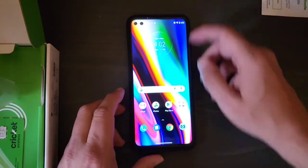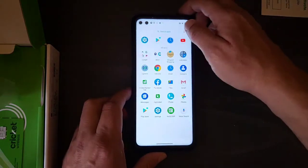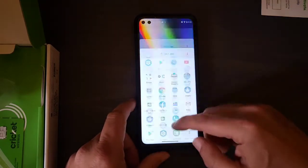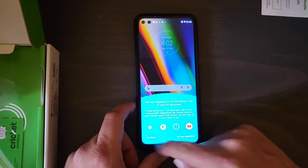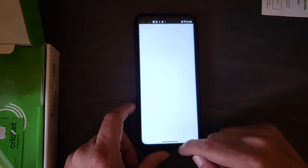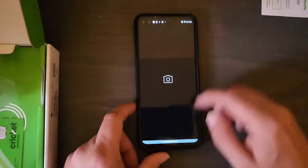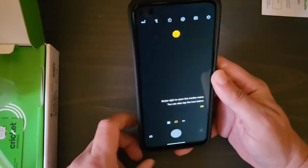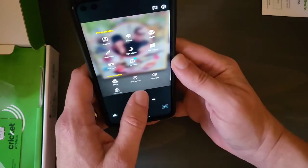Now, first impressions of the screen is I'm actually very, very impressed. The colors are nice. This is actually LCD. This is one of the better LCD screens that I've seen. All right, let's go ahead and check out some apps here. And no stutter, no lag. Let's go ahead and check out the camera here. Go ahead and take a picture. Just give me a second and take a photo.